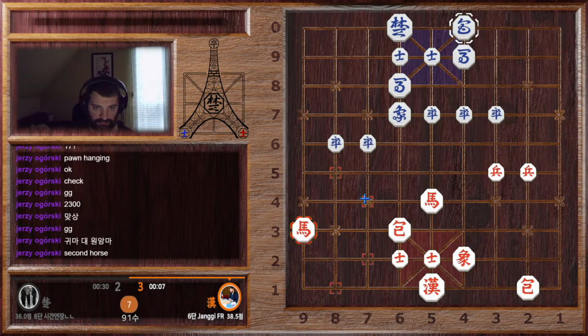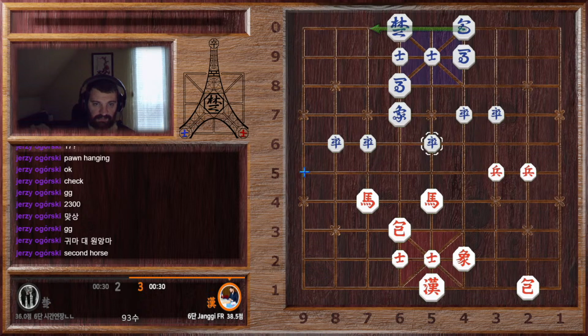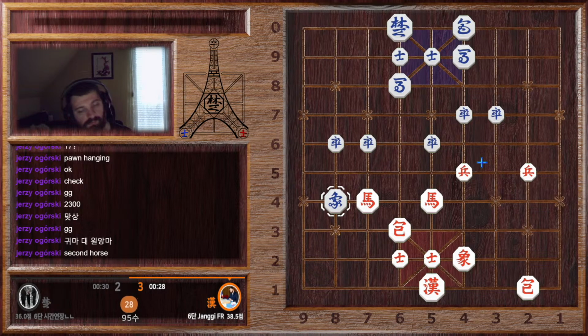Yeah, there's no clear way to infiltrate the defense. I'll be blocked by those kind of stuffs. Even knight on... Oh, okay. That's pretty offensive. Elephant there. Okay, that's a surprise.